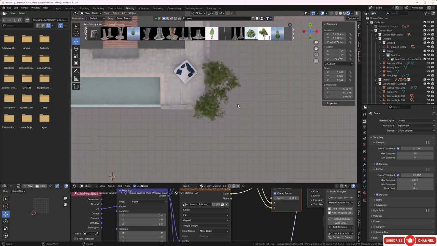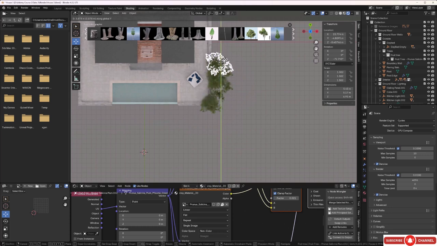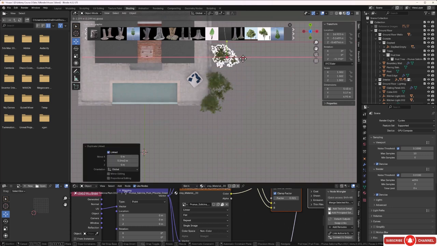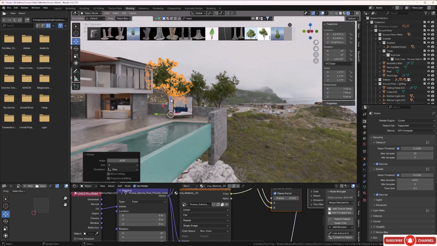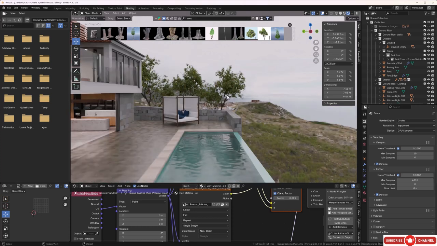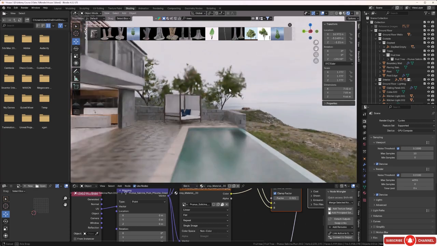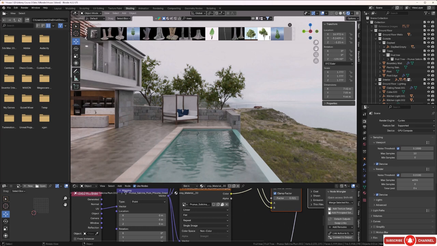I'll press 7 to see this from above. And I'll grab this one again, and I'll press Alt D and Y and take this one up. And I'll take this one over a little bit, and I'll try scaling this one up a little bit more. Rotating it. And let's see what that looks like. Maybe we try taking it down a little bit. And there we go, that's cool. So that's really broken up the line of the horizon. Now you can see the sort of benefit to making things look much more convincing with some vegetation.